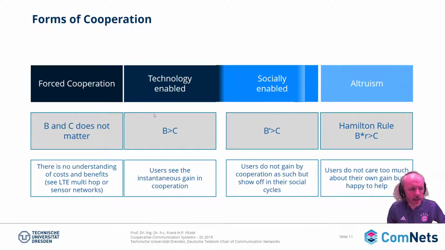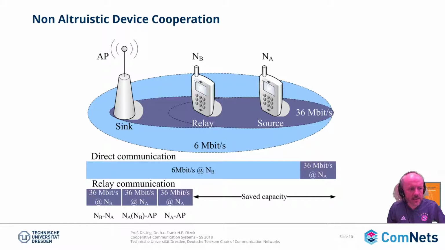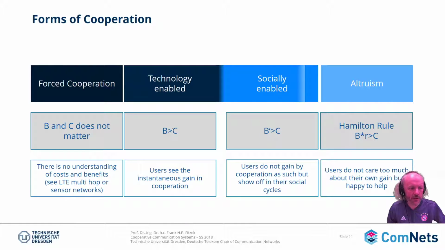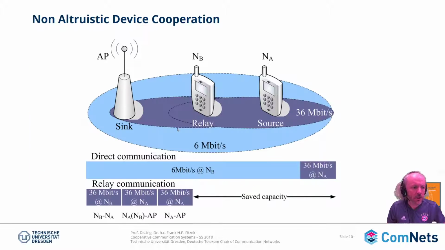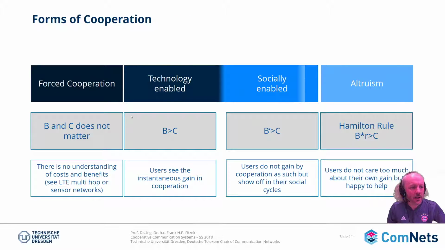The other one is you find a way, and this is this example, where you say there is a benefit, right? And this benefit is larger than the cost, so I have an incentive because I would like to get this free capacity to share it among each other. I have to do more than node A, that's clear, but my benefit is there. And this we call technology enabled. There's something more socially enabled. We will come to this a little bit later. This will break with the benefit because there's a new type of benefit that you see here. And there's something called altruism.